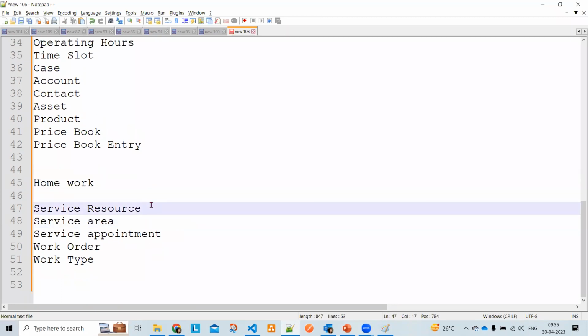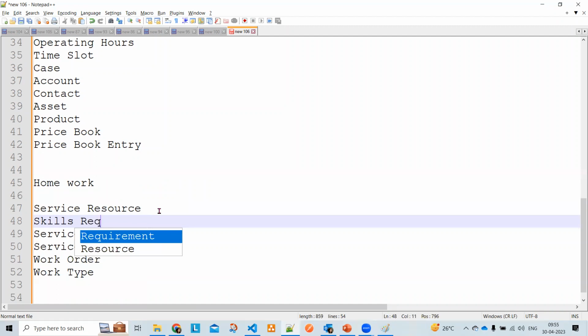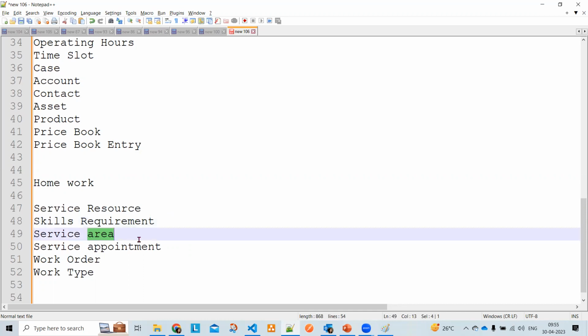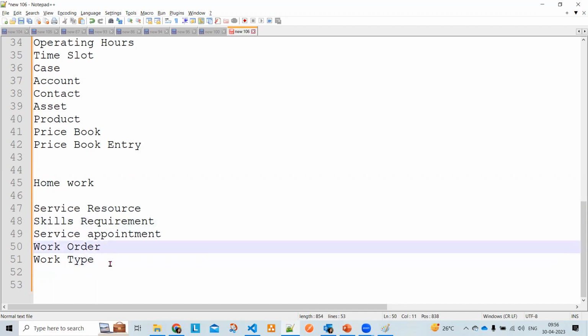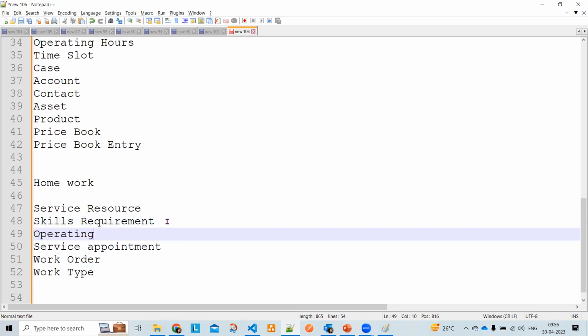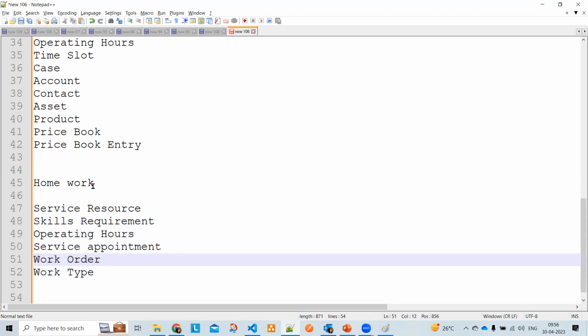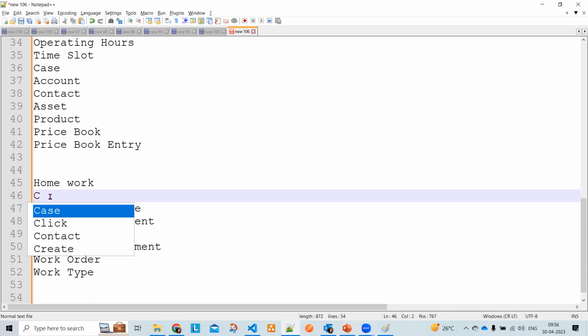Service resource, create one, and skills requirement, create a record, service appointment, work order, work type, and also operating hours.